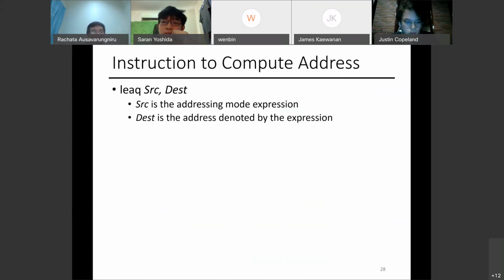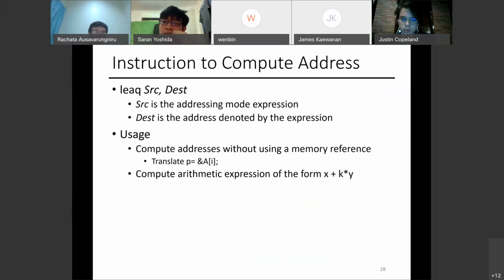LEAQ is 8 bytes of data, right? Source, destination. You can use this to deal with pointers and memory references. Also, if you compile the code, sometimes if you have an expression of this format, it can use the LEAQ to compute it. Why? This is the scale.